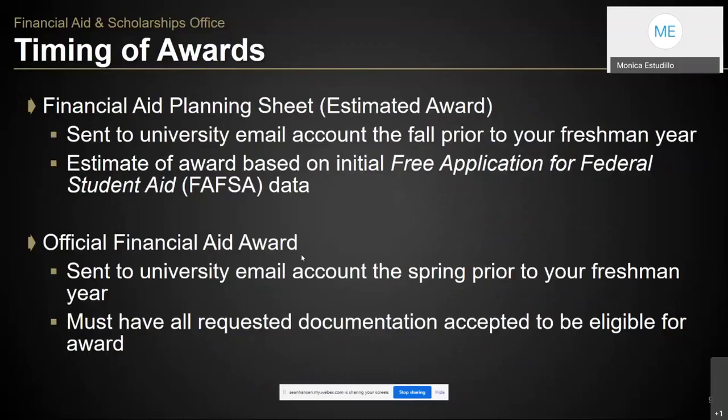And so now with this, we did touch on this a little bit. You do get a financial aid planning sheet, which is not really the amount that you are going to receive, but again, just what you could be eligible for. The reason we give out a planning letter is because sometimes students don't complete their files and we don't have their documents, but we still want to let them know, hey, this is what you could receive. And it's a planning sheet because if you submit your verification documents, that might change what is on your financial aid application, and that can essentially change what you're eligible for. So that's why you have a planning sheet and then you get your official financial aid award.